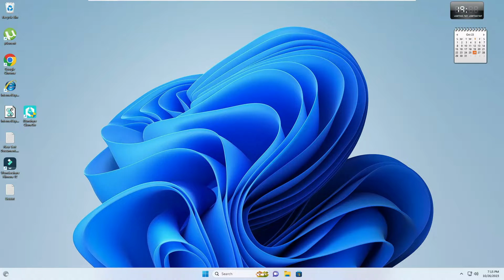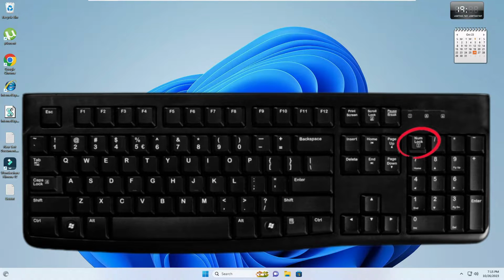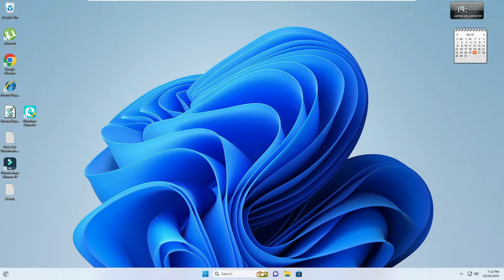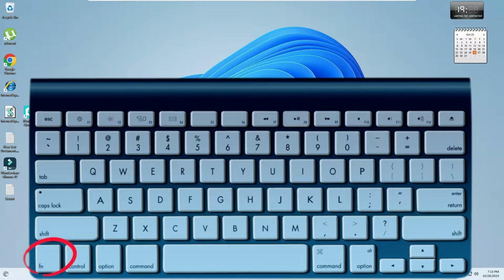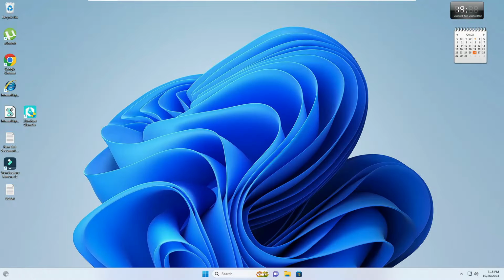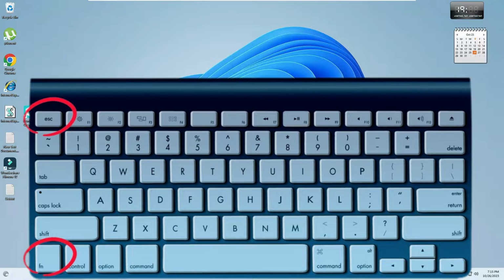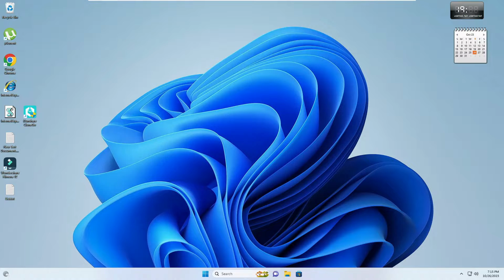Now before starting the troubleshooting, I would recommend that on your keyboard, check the NumLock key if you are not able to enter any kind of numbers. So make sure the NumLock key has been enabled. Apart from this, you can also check the function keys. If you are trying to use any kind of function keys and it's not working, then make sure that it's been enabled. So look for the FN key on your keyboard, press and hold it, and while holding only, you have to press the escape key, through which you can enable or disable the function key by using the FN plus escape key.